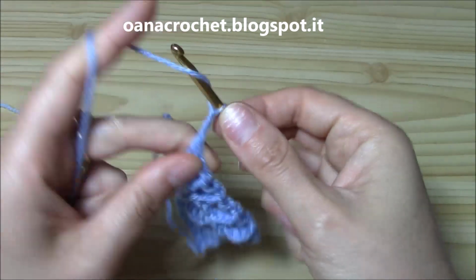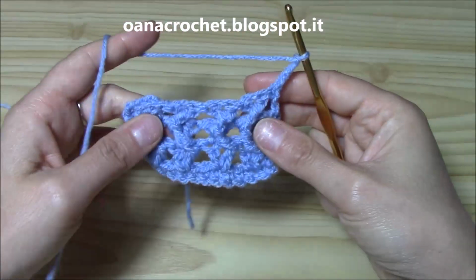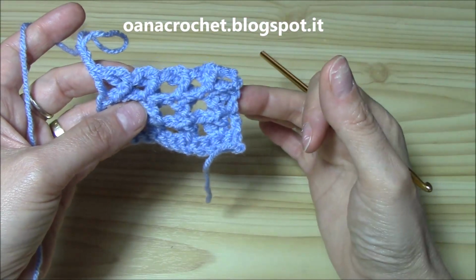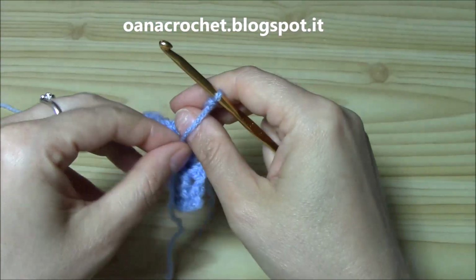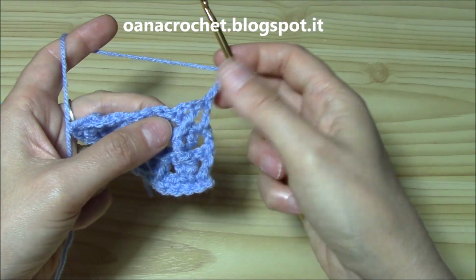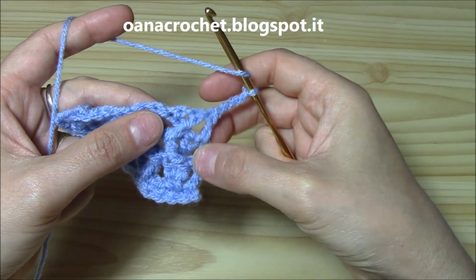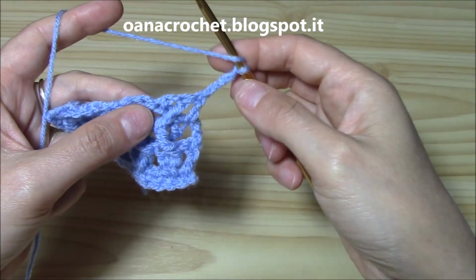Okay, now this will be the second row to repeat and it's easier than the first, believe me. Because the most difficult is the one that we work on the back side because we have to work this back post triple crochet, okay. And this is with the front post, so it's really, really easy. We just follow the triple crochet. So into the triple crochet, we work the front post or back post triple crochet, depending on if we are on the front side or on the wrong side.